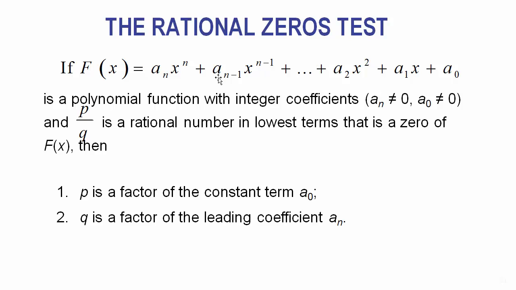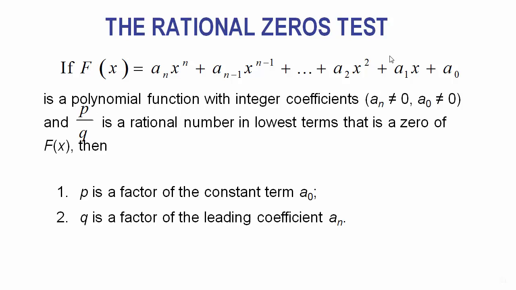Well, it basically just tells us that if we have some generic polynomial, and these a's are just the coefficients of each term, and obviously the first and last coefficients can't be zero in this case. So it has to have a constant term at the end. And of course, the first one can't be zero, because if it was, then this would just be the leading term, and we would label that a sub n. That's the only reason why they say it can't be zero.